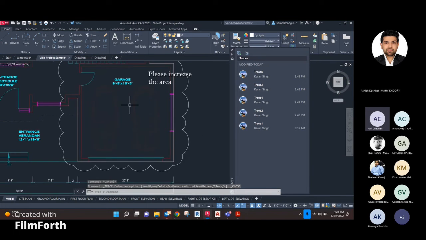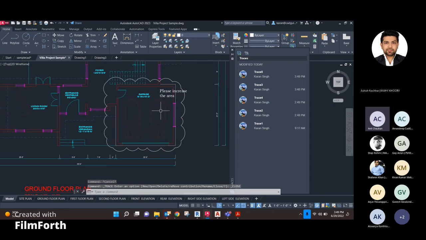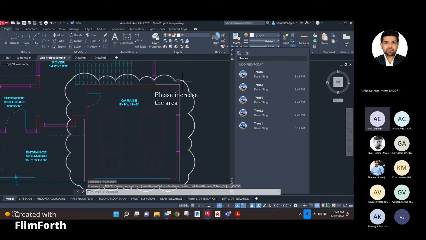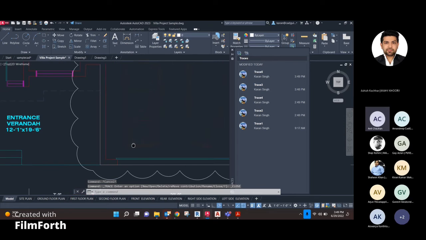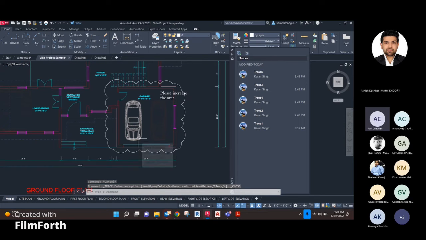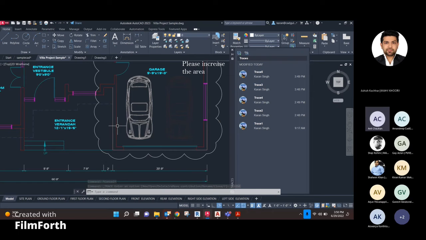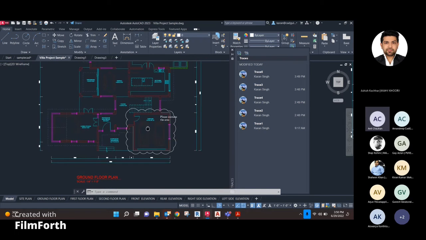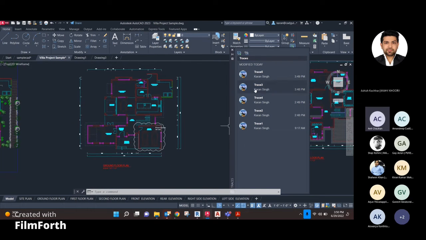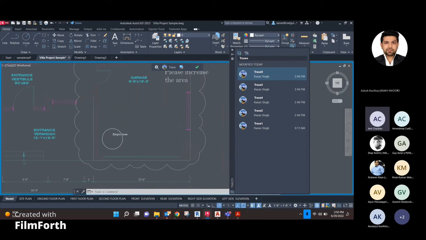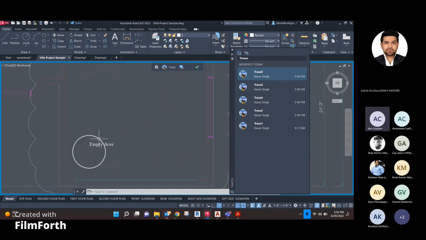Now see the difference. When you are creating something in trace edit or trace view mode, only then will you be able to see the objects in your drawing. Otherwise, if you are creating the object without trace view or trace edit mode, you will not be able to see the objects in your actual drawing. But if you want to see that, you need to double click on trace 5. Only then will you be able to see those areas.